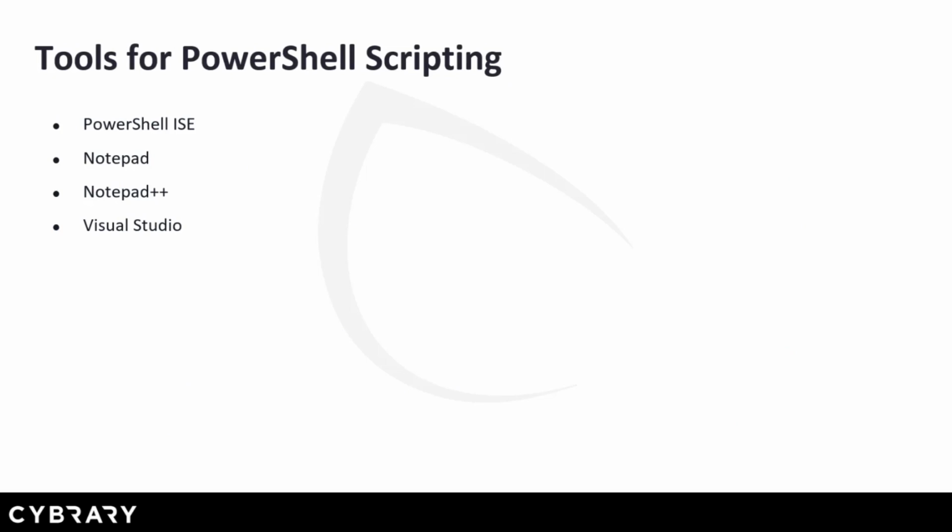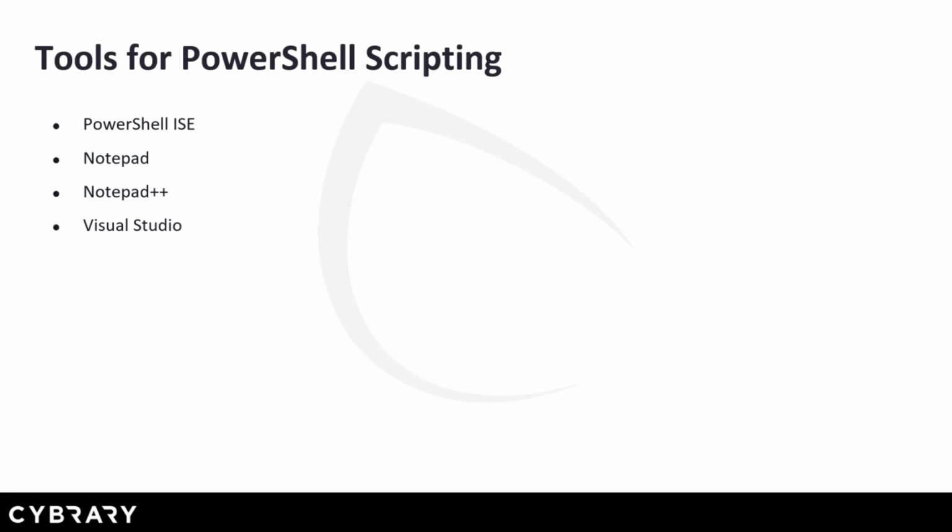Some scripting tools that are available. Scripting you can do with PowerShell ISE. There are a lot of people that do that, and it's very useful, very easy. You even have little options for color coding and stuff like that. You can even write your scripts in Notepad and just write them out and save them as a .ps1 file.